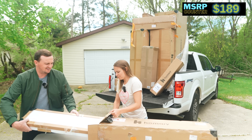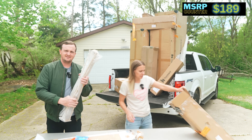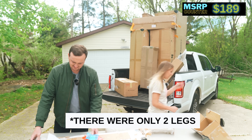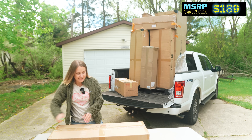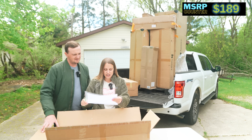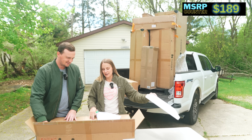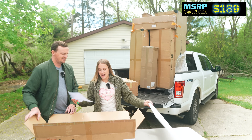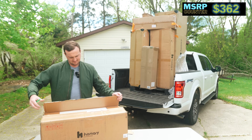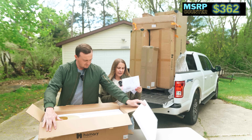Next we found some sort of sofa table with brass legs. Then we got something with instructions — it's a sconce, like a very fancy wall sconce, for a castle! This looks like a return. Another light fixture — it's a floor lamp. It looks like it's all there — a funky floor lamp, kind of 70s, Art Deco-esque. It's been returned but looks like everything is present.